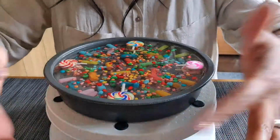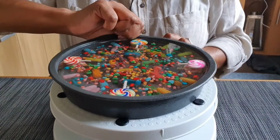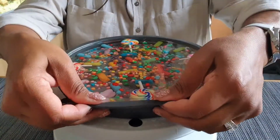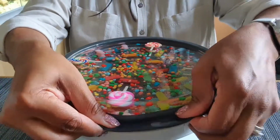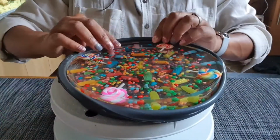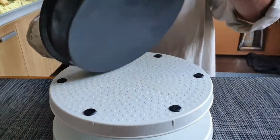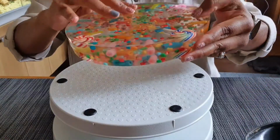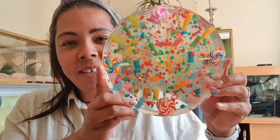Okay, the clock is finally cured. We're going to take it out of our little mould, which I've stuck to the bottom of my cake stand. There we go. Let's take it out and see what happens. Okay. Ooh, look at that. Yes. It's ready. My clock is finally cured.